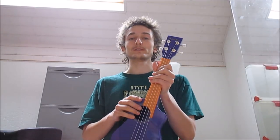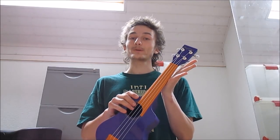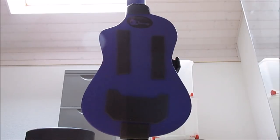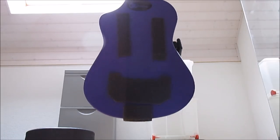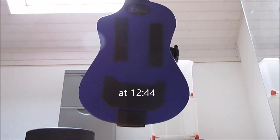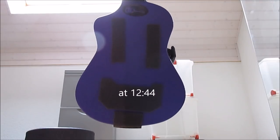So basically, I'm going to be taking this and making holes in it and changing things around a little bit, you'll see. This is the first time I'm doing this, so I'm going to discover along with you if it works or not. I'll be showing you how to make your own gizmo 8-string ukulele, but if you just want to see how it sounds, you can skip towards the end of the video where I play a few things for you before and after the gizmo mod.